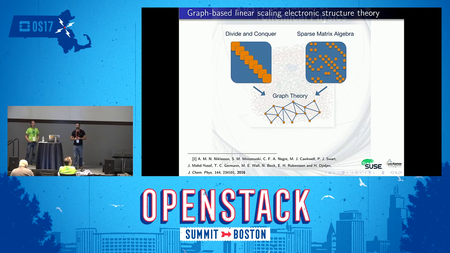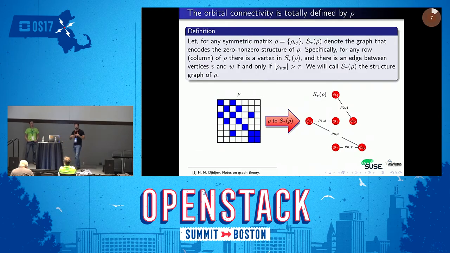How do we get the connectivity of a molecular system? We can get it from the density matrix, for example, or from the Hamiltonian matrix. Essentially, the density matrix is going to tell us how the atoms are connected in the molecular system. And if we have this density matrix, we can think about the adjacency matrix. And the adjacency matrix is a mathematical abstraction, a mathematical representation of a graph, right? So if we have this adjacency matrix, we have the graph, and if we have the graph, graph theorists know how to partition this graph into different communities.